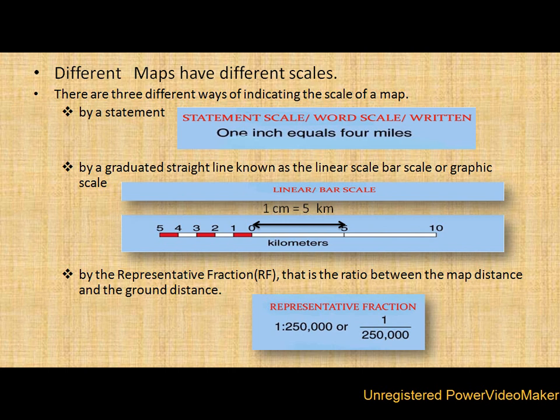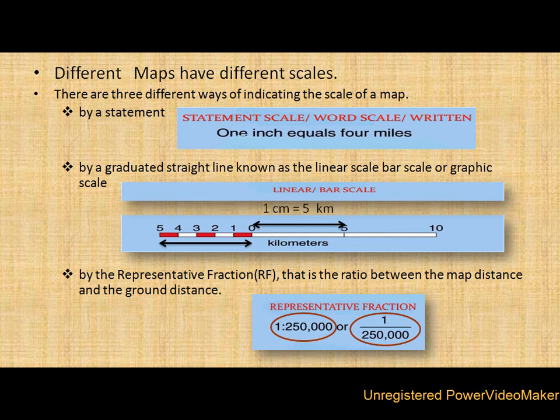So first you might see that arrow, that 0 to 5, that is 1 centimeter. The 1 centimeter is again divided. On the left hand side of the graduated straight line, it is divided into 0.02 centimeter. So like that it is divided for counting the distance. And in the representative fraction method, any of these two ways they can show the scale of the map.